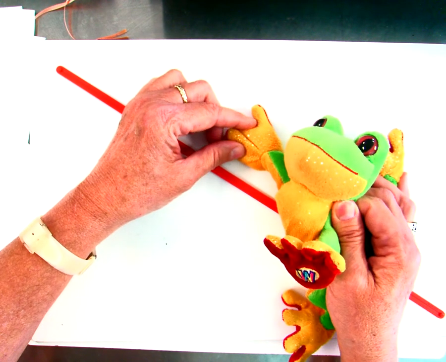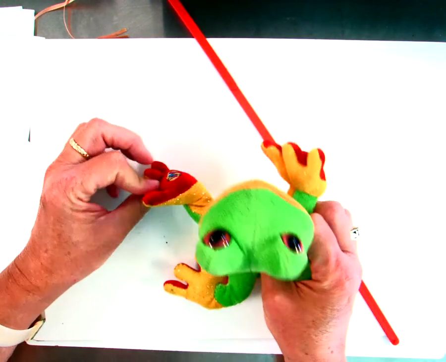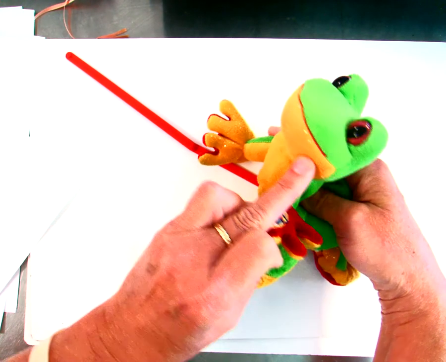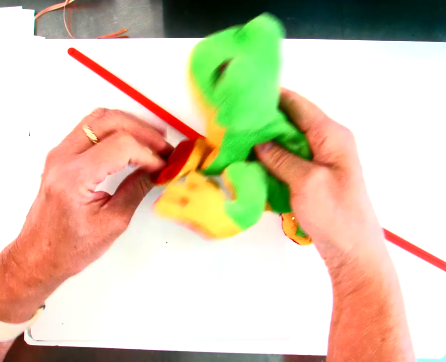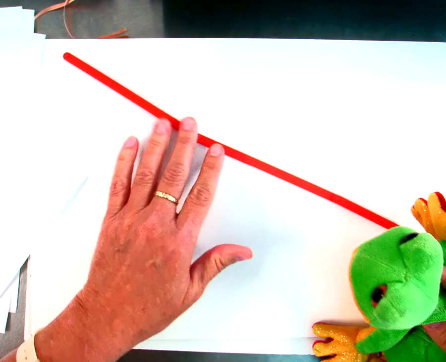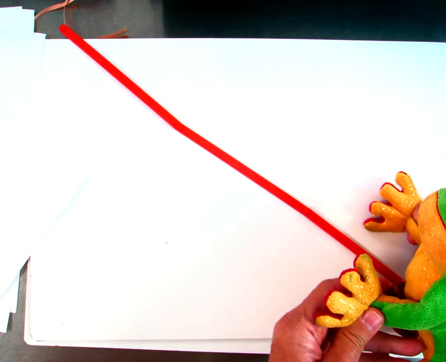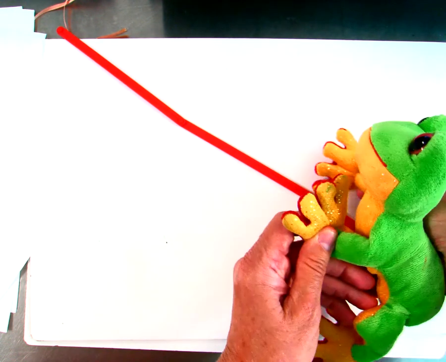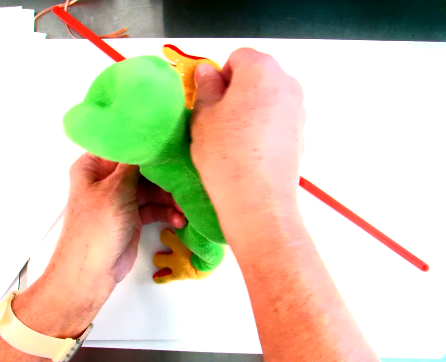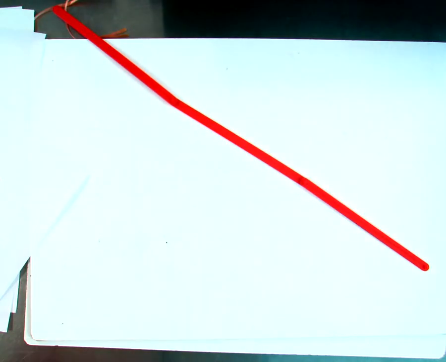Yay! The next one, and that's on the right side. He walks again. Yay! On the left side. On the right side. On the left side. On the right side. On the left side. Yay! See Froggy, he is alternating. Right foot, left foot. Right foot, left foot. Yay! I have alternated. Okay.